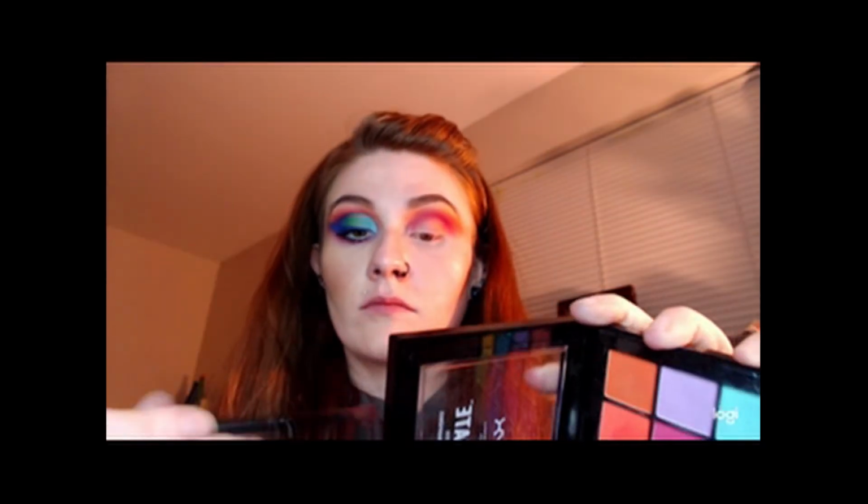I then clean off a brush to precisely blend out the color I just placed, then use a bigger fluffy brush to softly buff out the edges. I'll continue this process using darker and darker tones in the same color family until I achieve the depth of color I'm after.